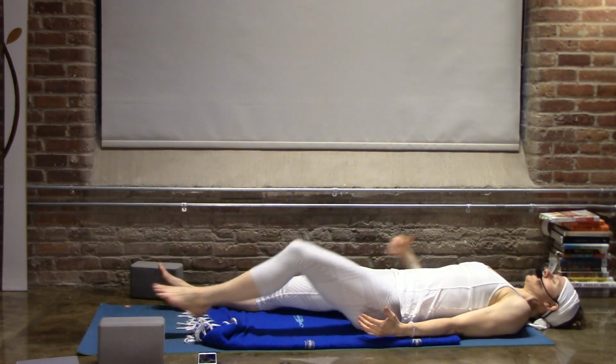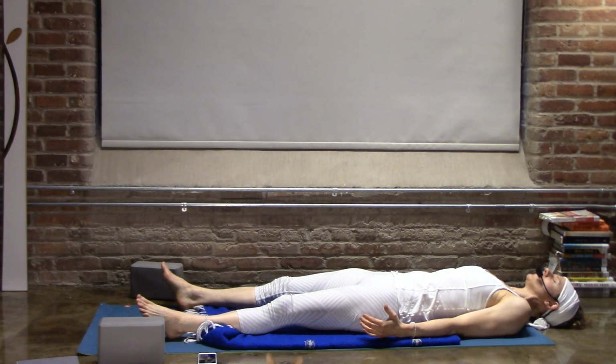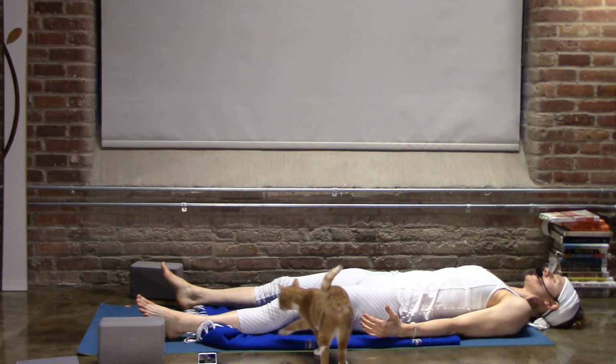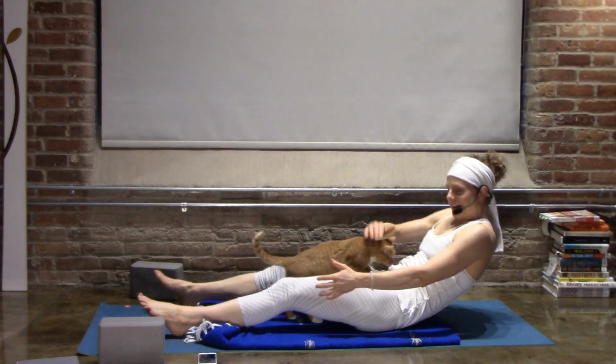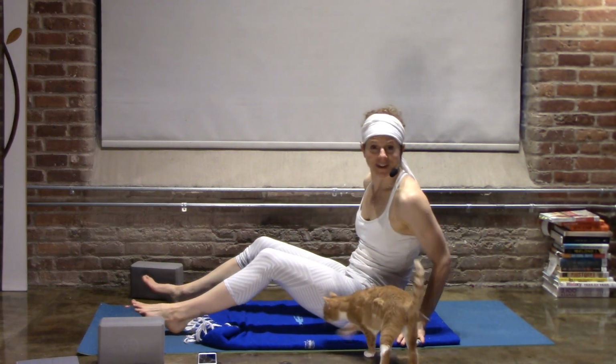Turn your palms open and feel around the navel. Feel around the navel. So all that strength, all that heat, that clarity, will find Ardha Navasana now. And set your kitten aside and start from here.